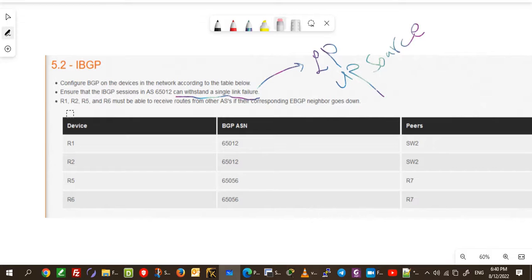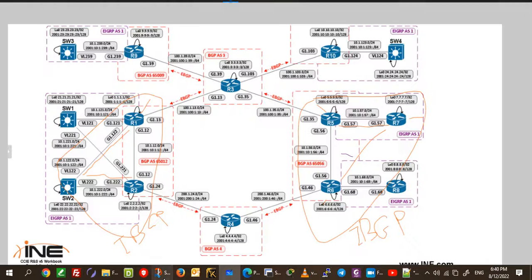R1, R2, R5, and R6 must be able to receive routes from other ASs if the corresponding IBGP neighbor goes down. Okay. R1, R2, R5, and R6.